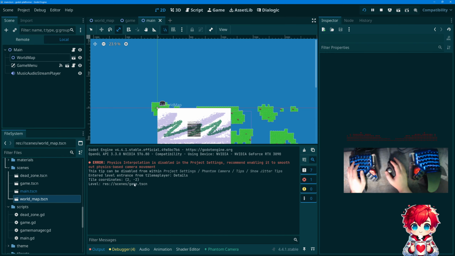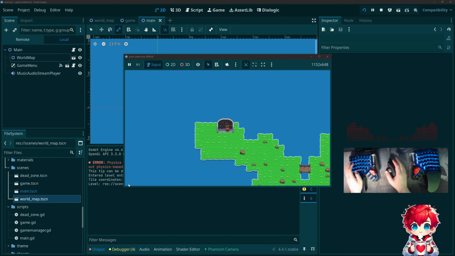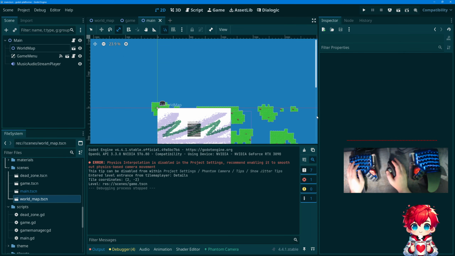There we go. And then we can see, yeah, it's the game scene. It should be like level 1 or 1-1 or something. Okay. So then I'm surprised this has worked so well so far.